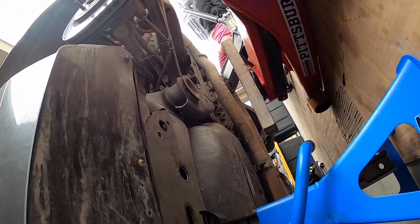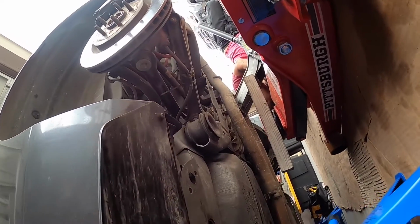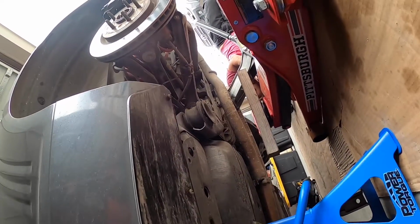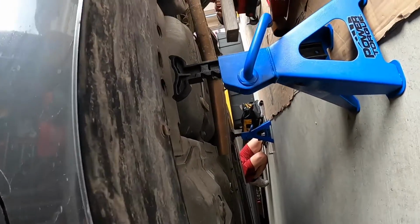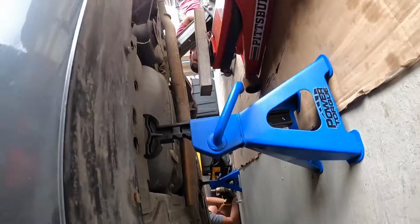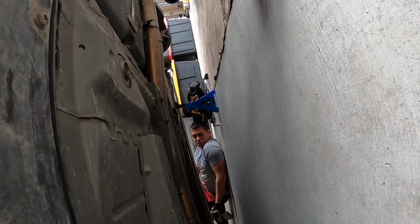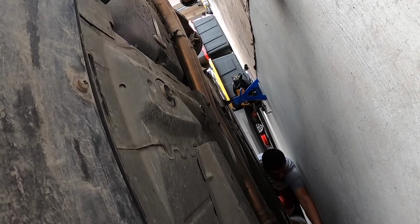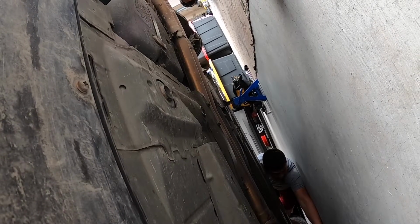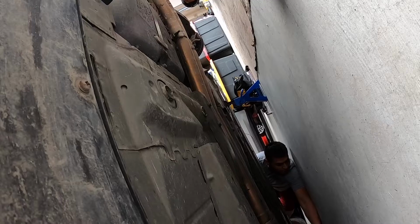We had to put new O-rings and thread sealant on his diff, because his O-rings were blown out. On the drain plug and the fill plug. That's the one you have to use a 15.